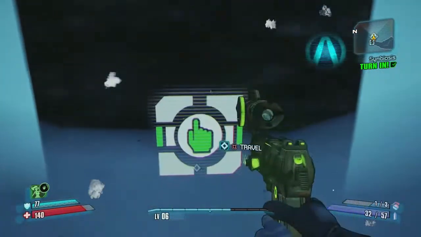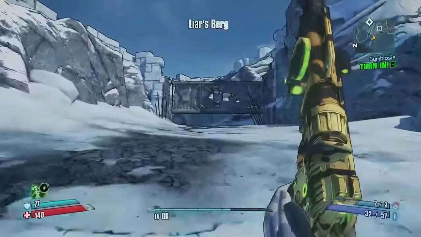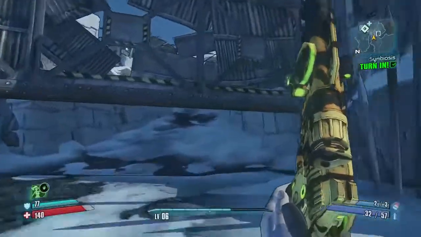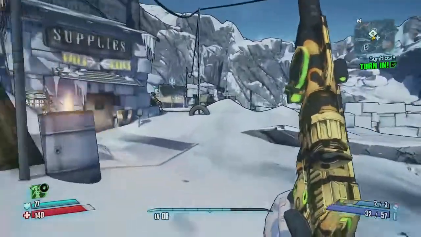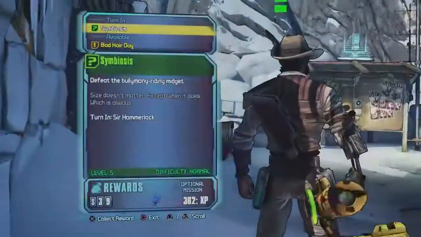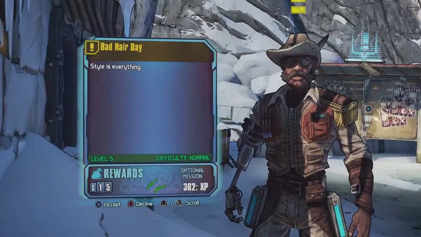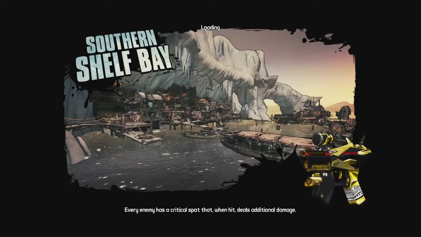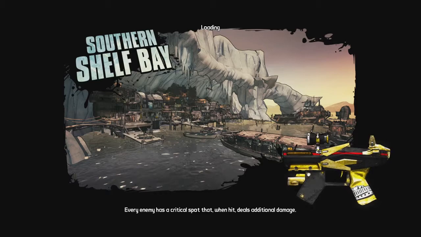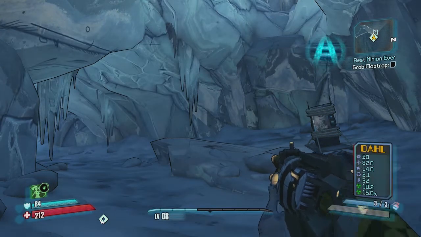So you just want to go back up, go to Southern Shelf, run back up to Liar's Burg, go to Sir Hammerlock, hand the mission in, and once you've handed the mission in, you just want to go straight back down to where we were. Go through the door, back to the Southern Shelf Bay, and as soon as you get there, save it and quit. Once you go through the door, this is where you're going to start your farming run. So we start here near the vendors.